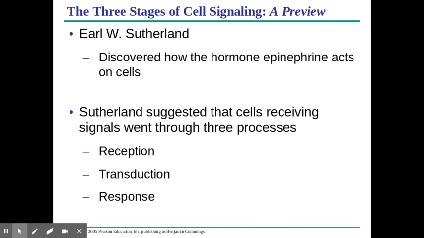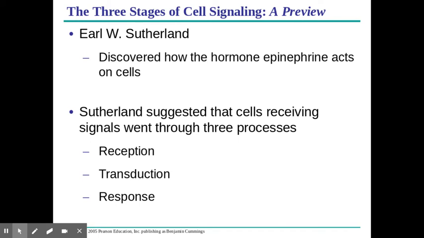What he figured out is the hormone epinephrine. What it does is it basically activates an enzyme. The enzyme is called glycogen phosphorylase, but you don't have to know. Just think epinephrine is a hormone and it's activating an enzyme. But what he did was he put those two in a beaker or a test tube together and nothing happened. In other words, epinephrine did not activate this enzyme when they were together in the beaker. However, it does activate it in an intact cell, meaning a fully grown cell.